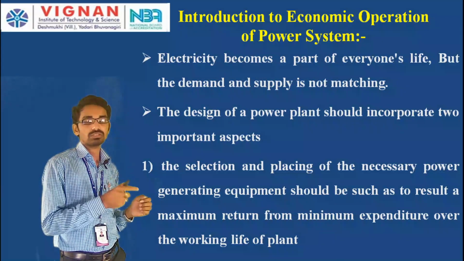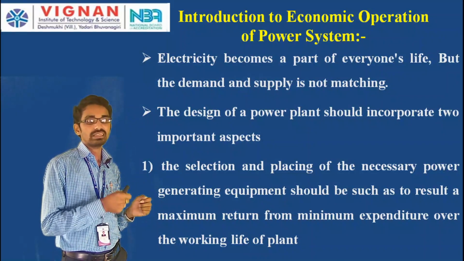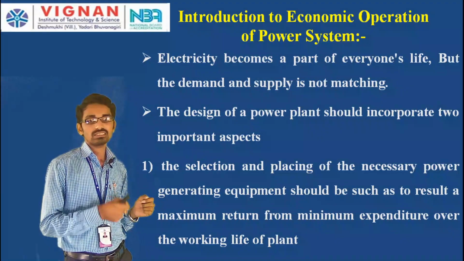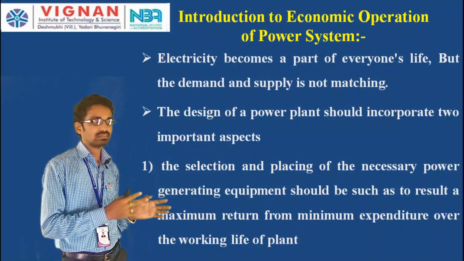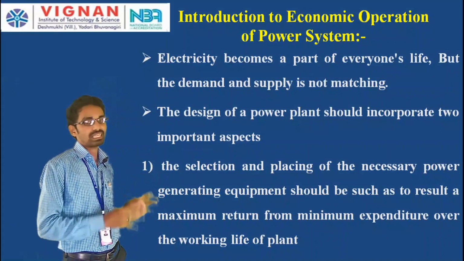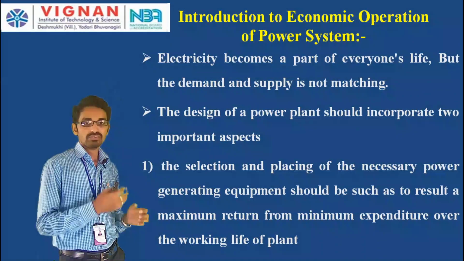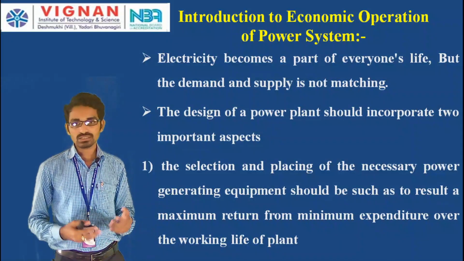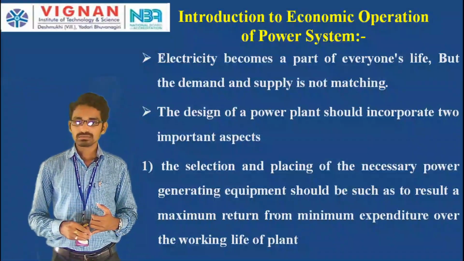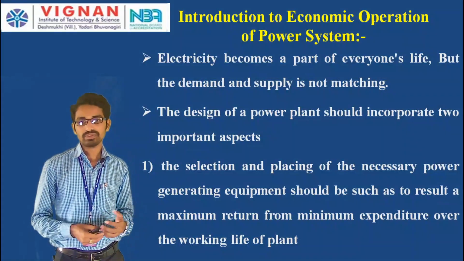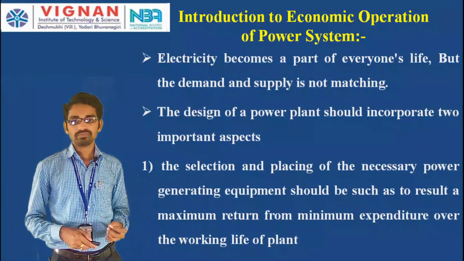as well as by utilizing low cost of generation. That means we are going to use generators which generate at less cost, and we are going to load those generators to the maximum. So, that we get maximum returns from the minimum expenditure. That is what the power plant, power generation or distribution companies will expect. So, that is the first aspect.